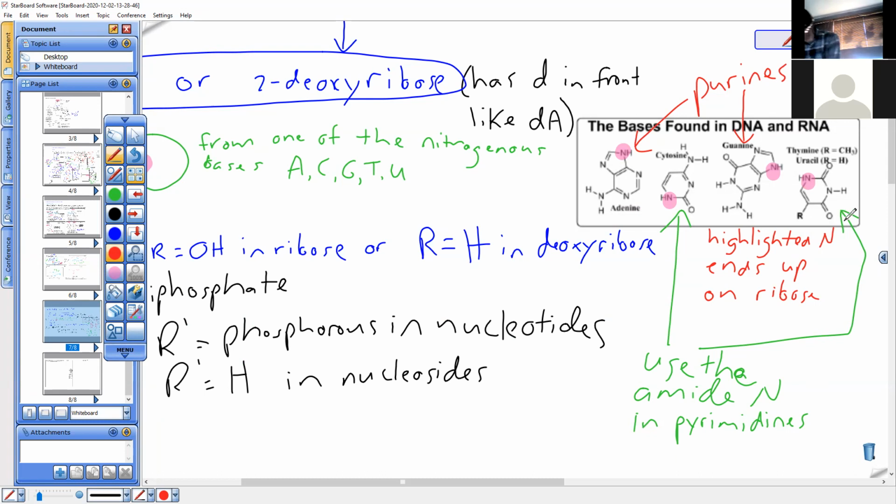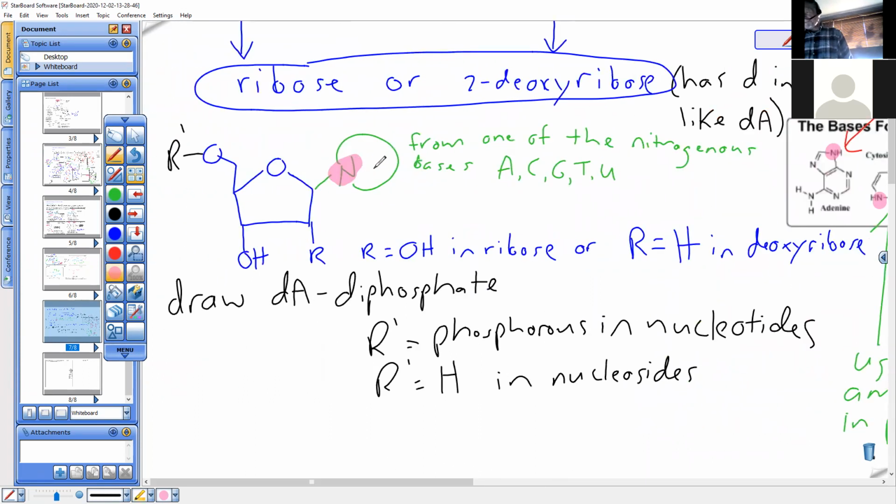And you're saying, wait, this is an amide too, Dr. Whitaker. And I say, no, it is not. This over here is an imide. Do not use an imide nitrogen. Do not use this nitrogen. It's an amide nitrogen, but it doesn't have an H. Use the amide NH. That H will be disappearing during the condensation reaction. Notice there's no H on this end here. There's a ring, clearly.